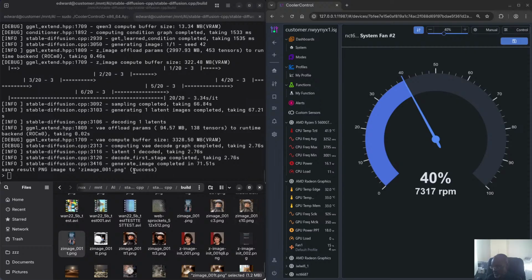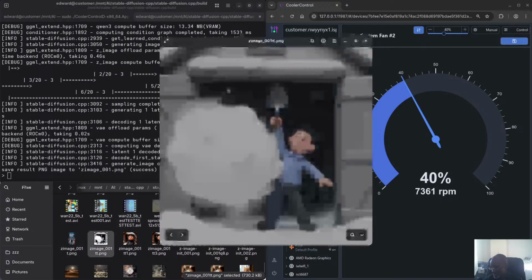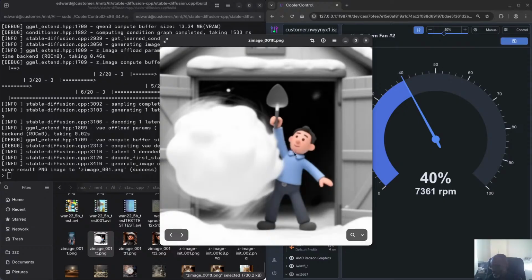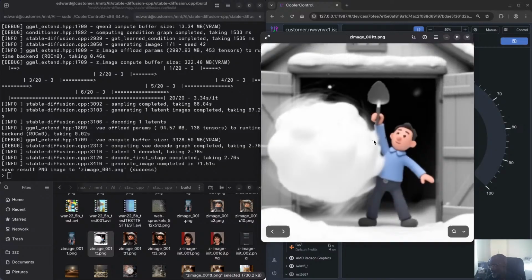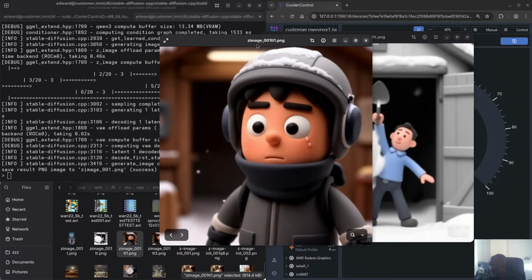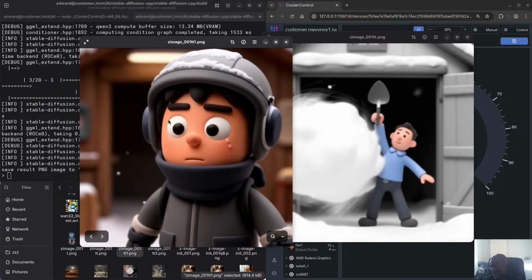Okay, so I'm also going to do another example for this one. I was testing a whole bunch of stuff, so I want to show you. I'll do this in a night stream, but I'll give you an example. Here, I used the same initial image, and it kept on changing. It changes the outfit no matter what I put in there. It's very good at some things, but I'll show you.